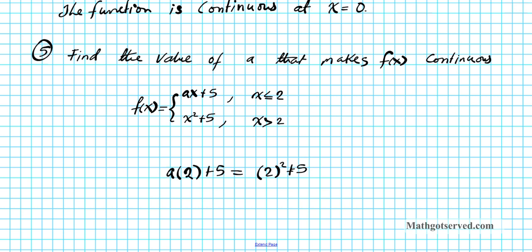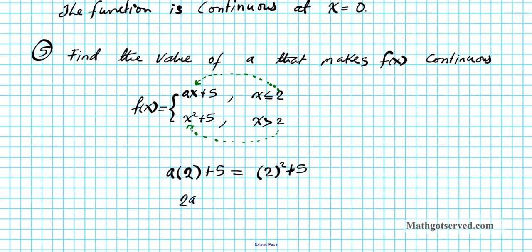Okay, so what did I just do? I substituted 2 into, let me show you some arrows. Take this 2, and I input it into the function to the left, and then this 2 into the function on the right. So I'm trying to force them to be the same, okay? All right, so that will make it happen. So let's solve this resulting equation for a.